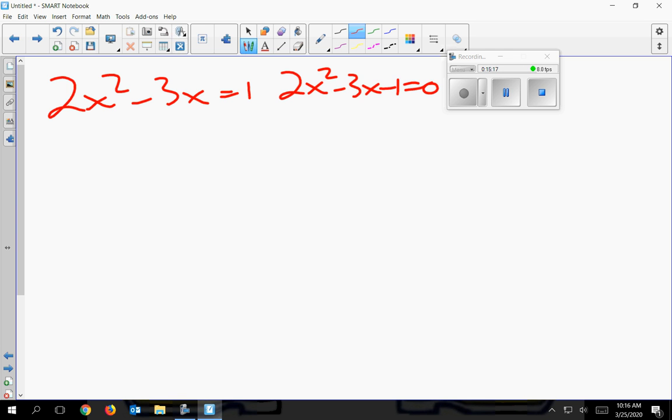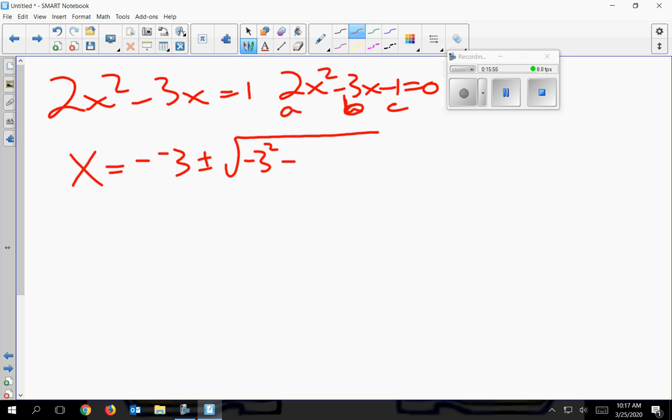A good thing for me to do is to go ahead and write your a, your b, and your c, just so you know. Then have the quadratic formula out in front of you, so you remember how and where to plug stuff in. So minus b, and your b is a negative 3, plus or minus the square root of b squared. So b was negative 3 squared. That will always be positive. If I put a positive number in there, it's going to be positive. If I put a negative in there and I square it, it ends up being positive. So don't make a mistake there.